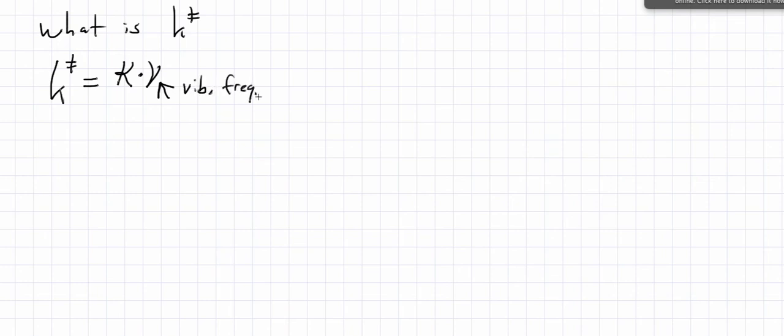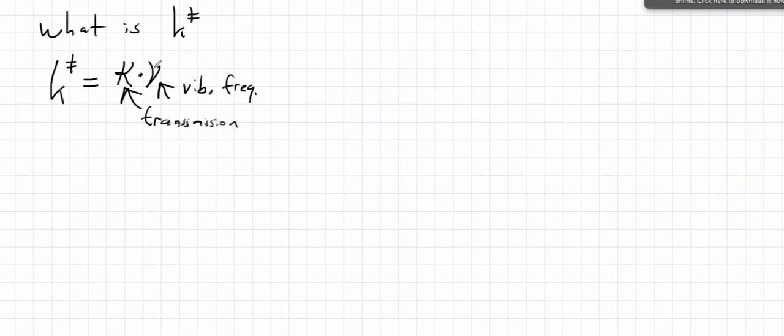So you can imagine that molecules vibrate in a bunch of different normal modes, but one of those normal modes could correspond to the bond breaking and bond making of the transition state. And this is called the transmission coefficient. It just corresponds to: does every single vibration along the reaction coordinate result in bond breakage?